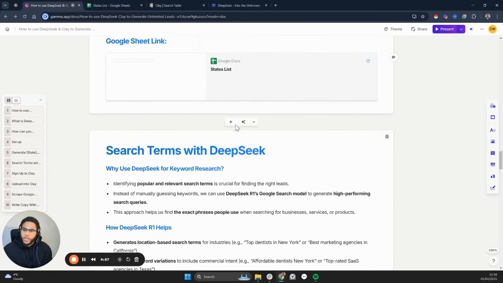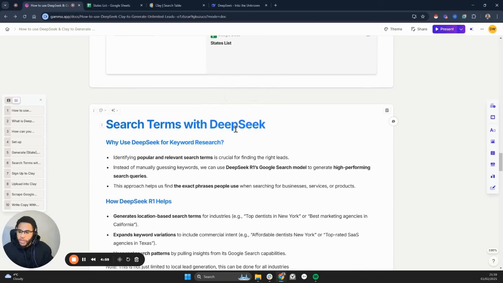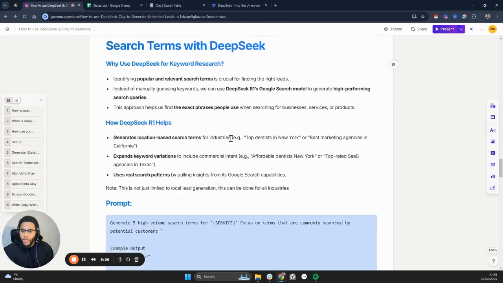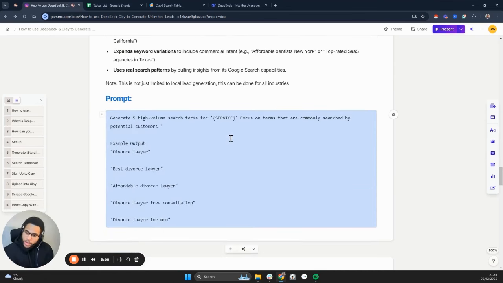What is the next step? Now we're going to look for a search term. Okay, so we're going to look for a niche or a popular search term for a specific niche. So I've actually written another prompt. Aren't you guys so lucky? That to put into DeepSeek. And what it's going to do, based on the service that you're providing, or based on the niche, it's going to generate you some popular long tail keywords that people are typically going to be searching for in relation to that niche service, or in our case, it's our target, right?